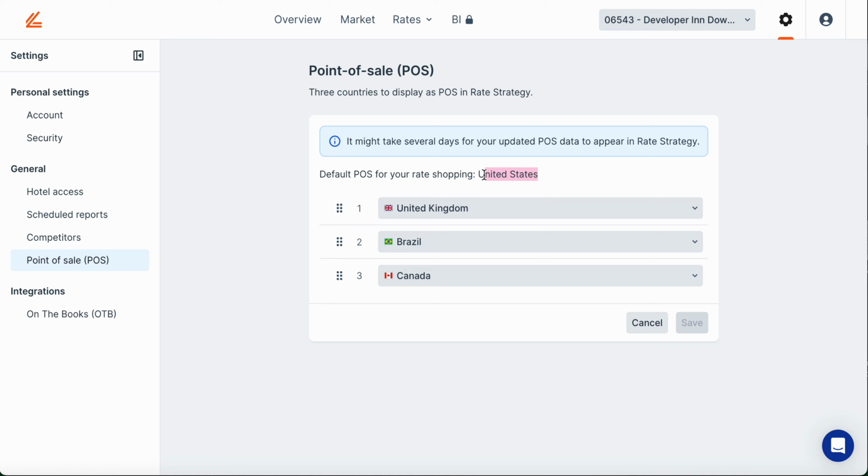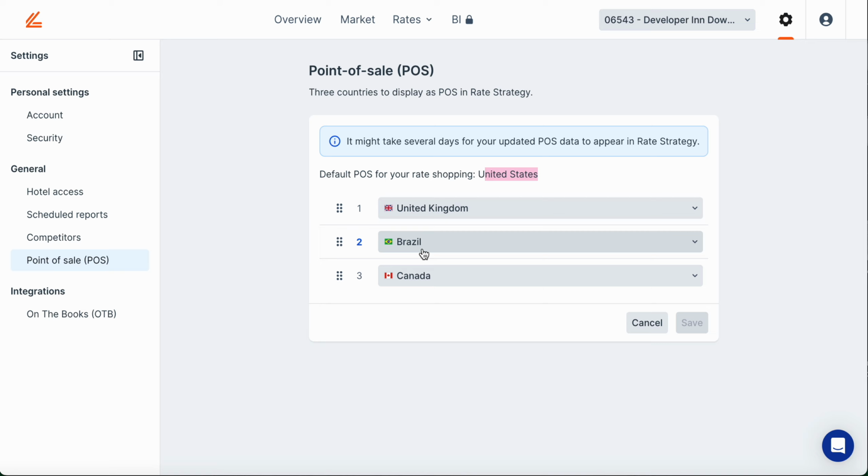If they want to see different rates from different countries, they can add them here. If the point of sale is added to your contract, your subscription, they can add up to 3 other locations as well.